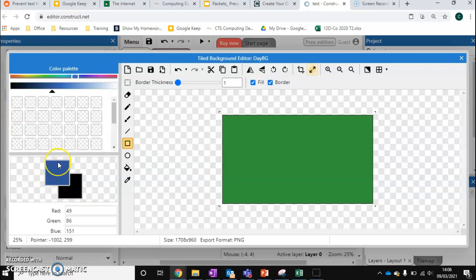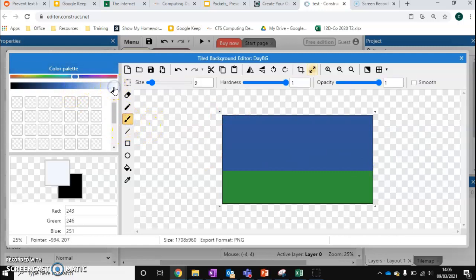So your top color will be the color of the box, your secondary color will be the color of the outline. So I can come in and I can do that just like so. And you'll see I've got that little outline there. I need to go over a little bit further this time. There we go. So that's added. And then I can add a quick cloud in as well. So just add a white cloud in. I can change my brush size to be a little bit bigger, just so I can make this cloud a bit quicker. There we go. Awful cloud, but it does the job.